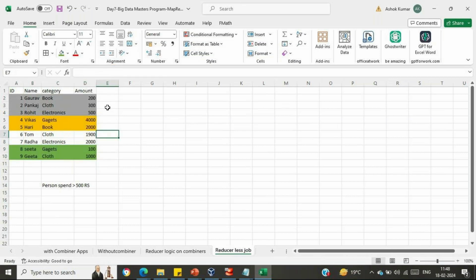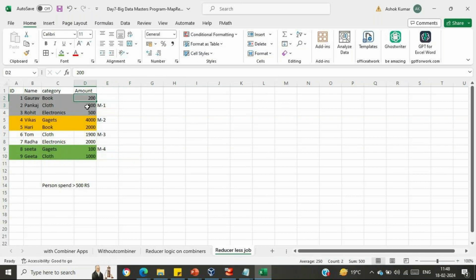So M1, M2, M3, and M4. Okay, so what we are going to see over here.